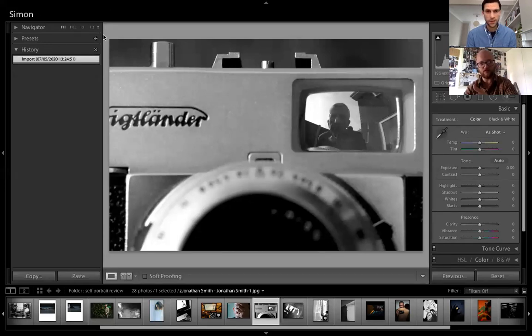Another comment from Nick saying he thinks the choice of camera though says a lot about the person. I can see that. I can see that there's an interpretation for people who know about cameras. But what I'm saying is that when you show this photograph to a non-photographer, they're not going to know what the choice of camera says at all, if they even identify it as a camera.